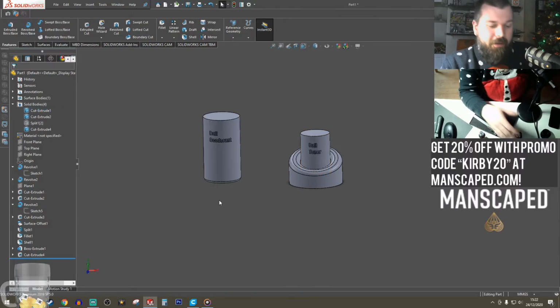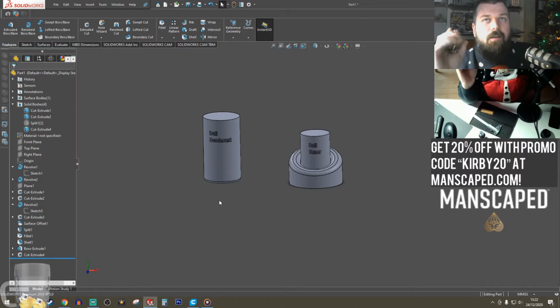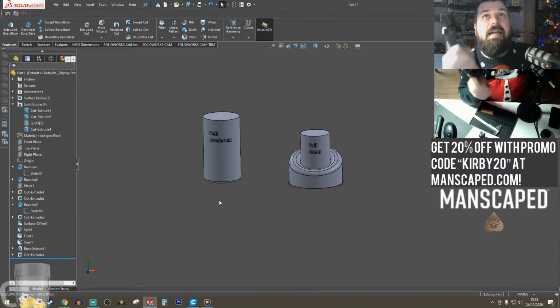So the other product that comes with it is your ball deodorant. Slightly bigger bottle, so the stand needs to be slightly bigger. So the proportions need to change a little. But also I'm going to make this with a different technique.